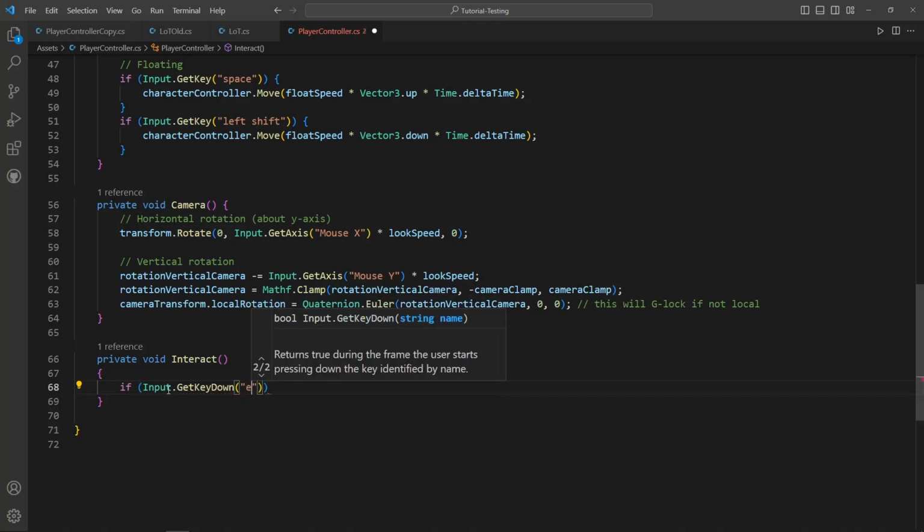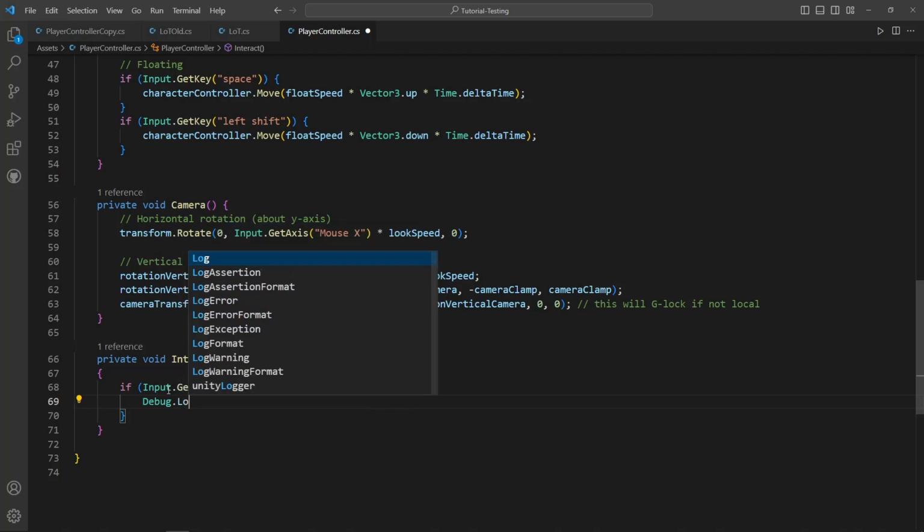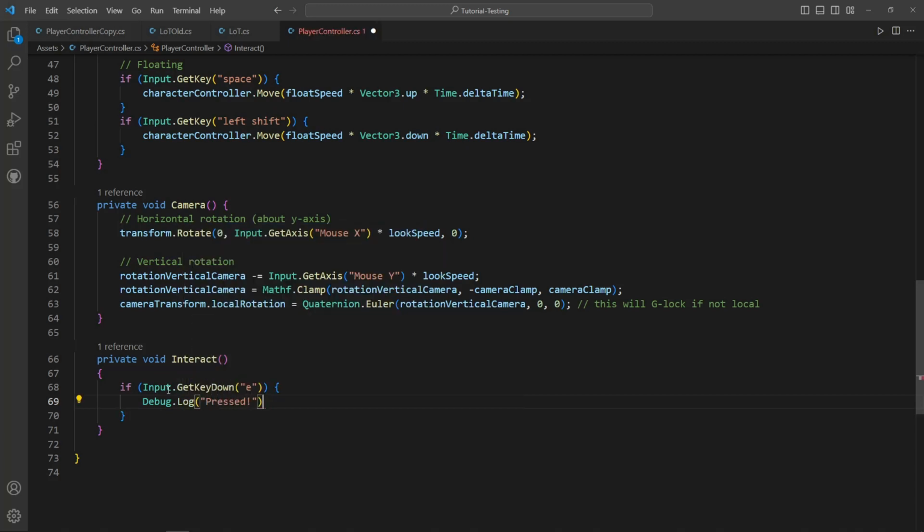I'm just going to do E here. So if the player presses the key E, right now let's just do Debug.Log to make sure that this function is working as intended. So I'm going to go ahead and Debug.Log the word pressed.